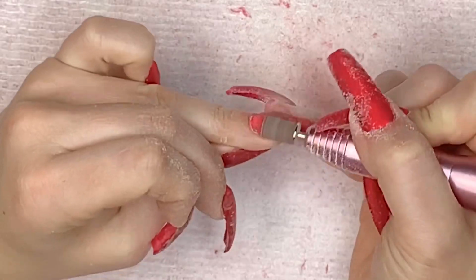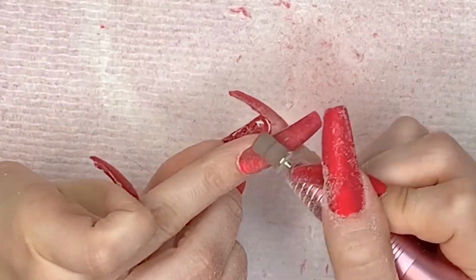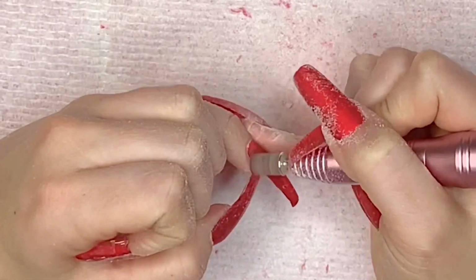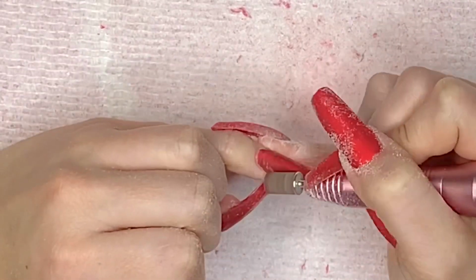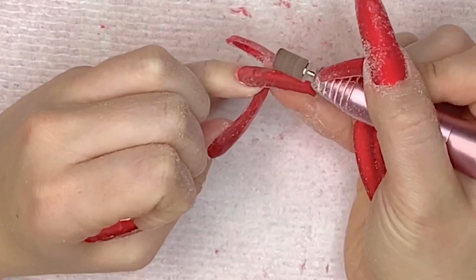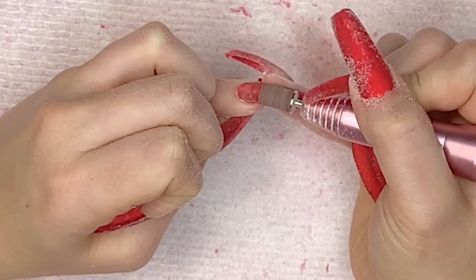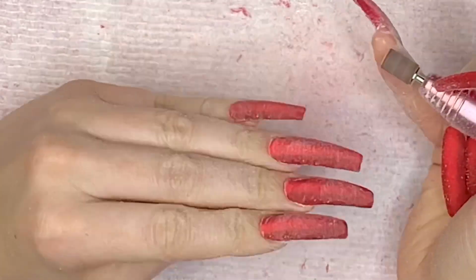bumps or lumps. After that, I'll be going in with my McCart cuticle bit from that same drill bit set I told you guys about, and I'll just be getting out any more acrylic that might have gotten stuck by the cuticle and just making it look nice and flush.